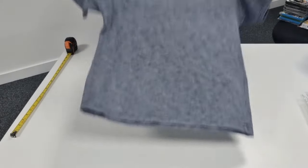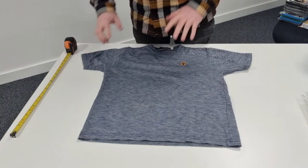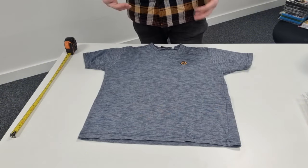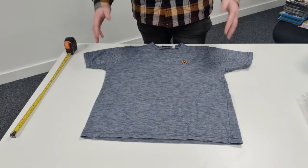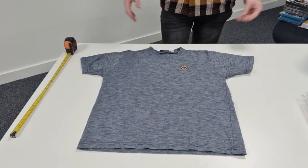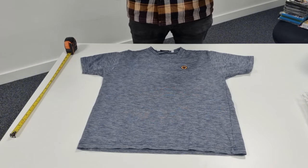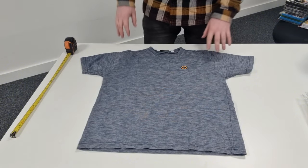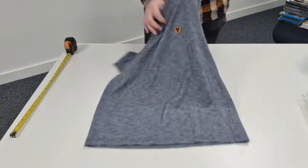Some of the items I've purchased have been clothing over the last couple of weeks. You can hang these up or get a mannequin, but as this is still a small part-time business I don't have the space. The best thing I'd recommend is finding something with a plain or neutral background. In this instance I'm using a table. You want to lay your item flat, and eBay does allow you to remove the background, so I'd recommend taking a square photo of your item and then removing the background.